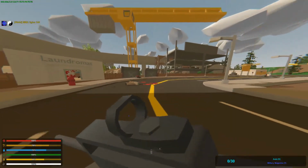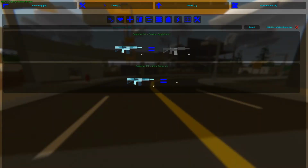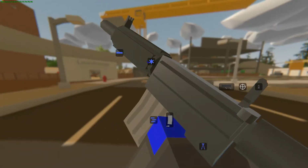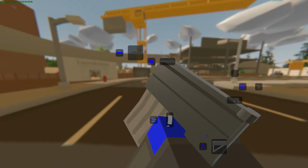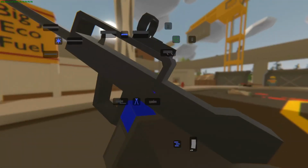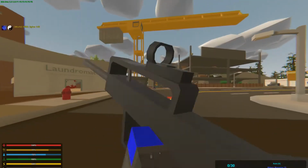So I kind of move here so no zombies find me. If I grab myself just a normal Eagle Fire, I can go in here and I can make a custom Eagle Fire here. Now you've got your custom Eagle Fire. Just to prove that it is in fact the custom Eagle Fire, I will take off all of its stuff. See, it's custom Eagle Fire. So unfortunately you can't actually mix and match pieces of other guns, so I can't throw any Eagle Fire stuff onto this. But I think, honestly, that's forgivable.